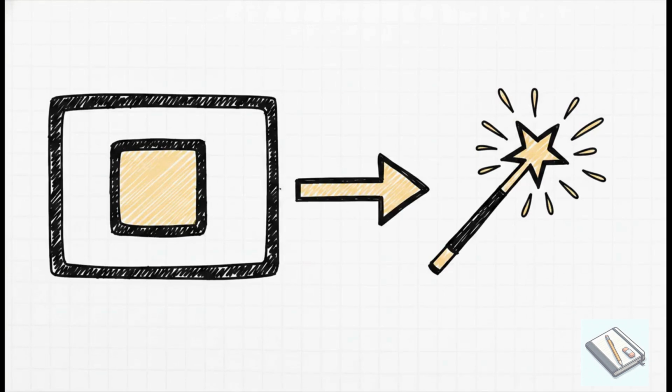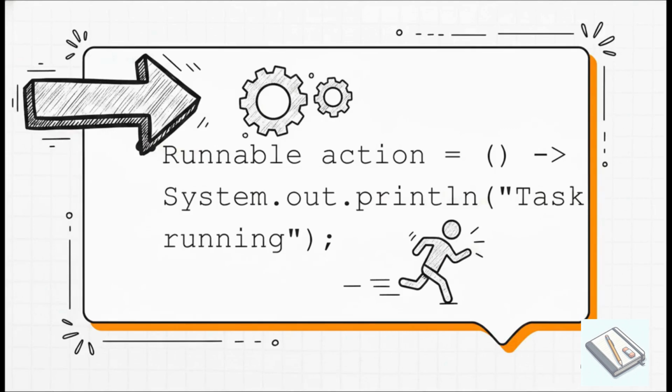See, because Runnable has only one abstract method, that run method, it qualifies as something called a functional interface. And that means we can use a much better syntax. Bam! Look at that! It's the exact same functionality, but we've boiled it all down to a single, beautiful line of code using a lambda expression. Those empty parentheses stand for the run method's arguments, which are none, and the little arrow points to the action. It's clean, it's readable, and it's absolutely the modern way to do it.